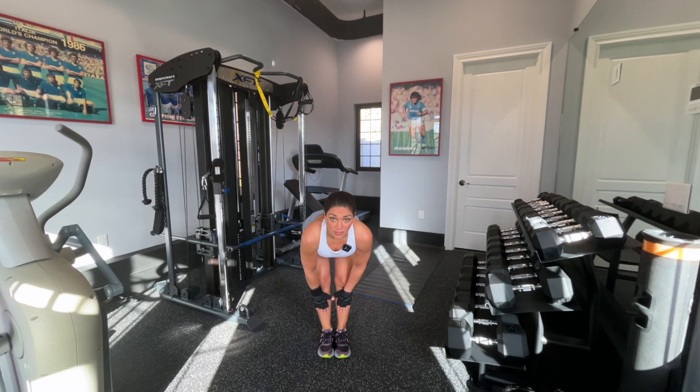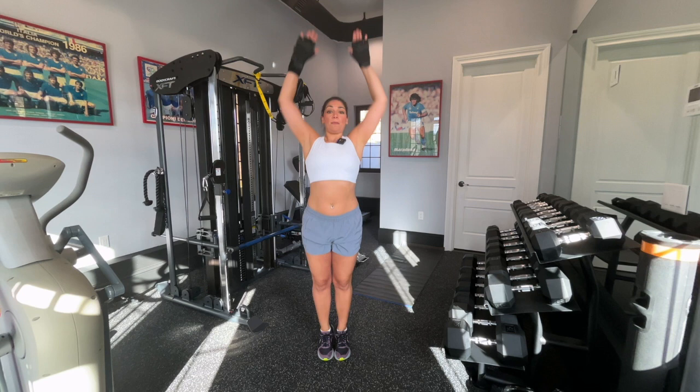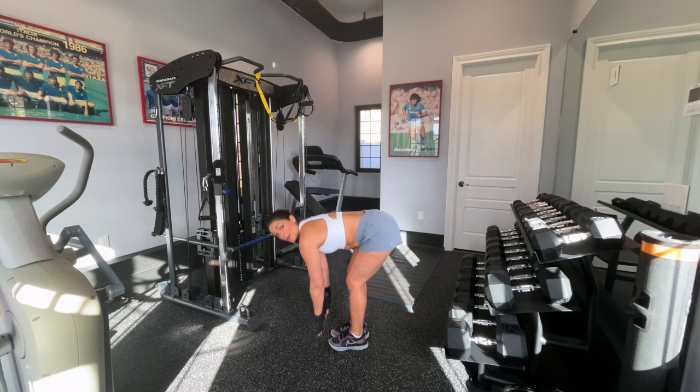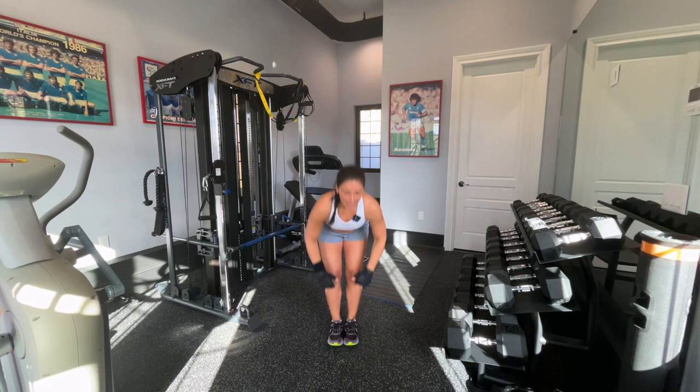And then come up, raise your arms up, reach towards the sky, and give a little heel raise. Yep, that's it, let's do it again. Down and then up, and again. Reach down and up. Can you keep your back straight when you come back down? A lot of you are going to want to bend your knees a little bit and you won't be able to get to the floor, so that's okay. Just warming up the backs of the legs, the thighs, and the calves.